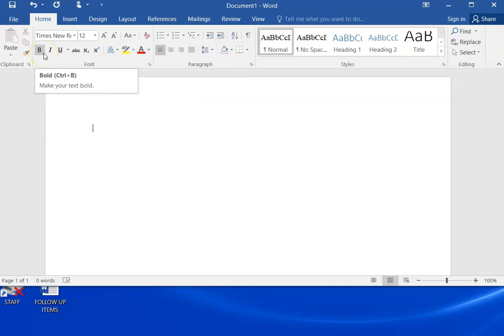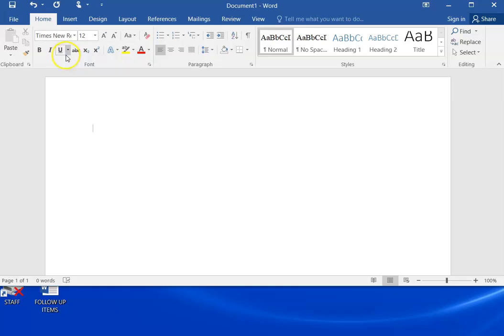This allows you to make a letter, a word, or a selection bold. And again, this is something you can do with a keyboard shortcut, Control B. This allows you to make it into italics, italicize your text, so Control I. And this allows you to underline, Control U. Control U gives a simple underline.